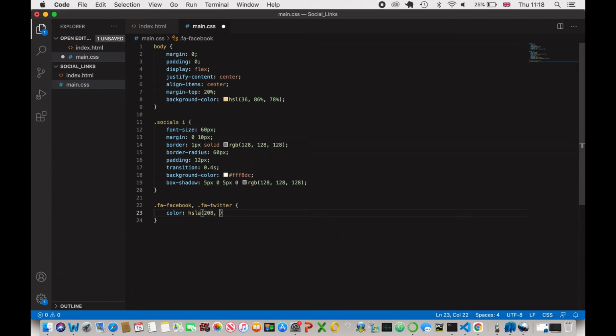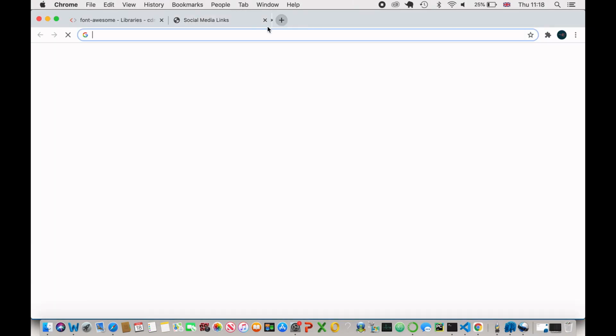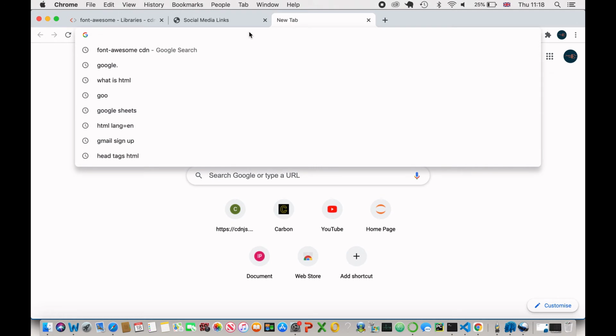So we'll pass in 28, 92 and 53% with a 0.4 opacity. So these numbers I'm actually getting from a website. I can't actually remember the name of it off the top of my head.